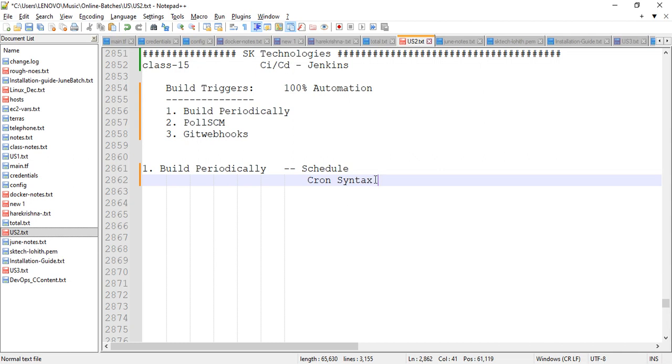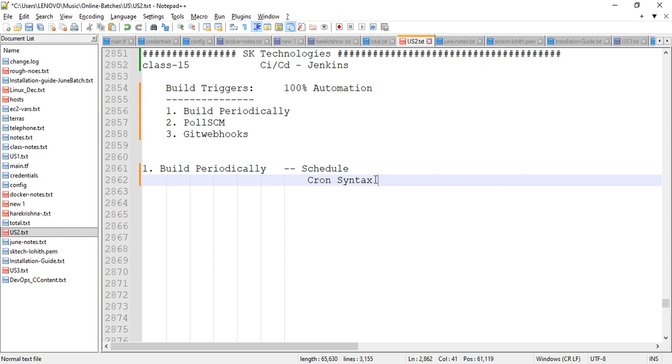Say, hey DevOps engineer, I want to trigger this job at 11 o'clock at midnight every day. Or, hi DevOps team, I want to trigger this job only on Saturday evening at 7 o'clock. Or I want to trigger this job on the 19th of this October month.